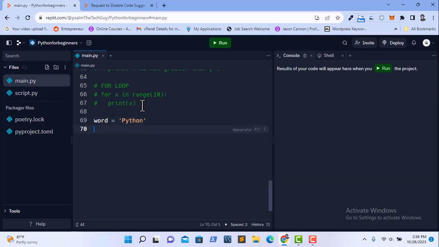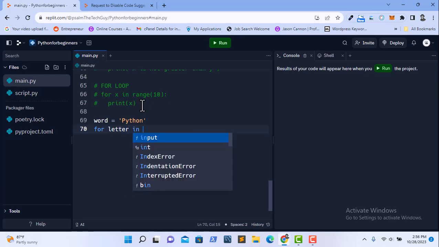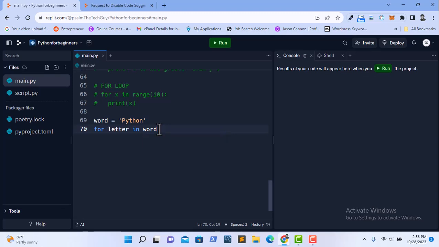So I'm going to say for letter in word. So we have a variable word, and it's holding the string Python. The letter is also a variable that is going to store the iteration of the word variable.